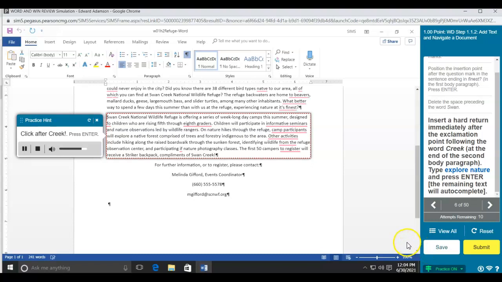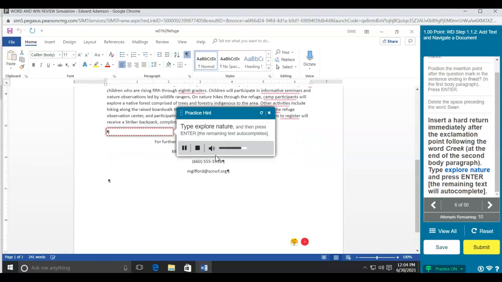Click after Creek! Press Enter. Type Explore Nature and then press Enter. The remaining text will autocomplete.